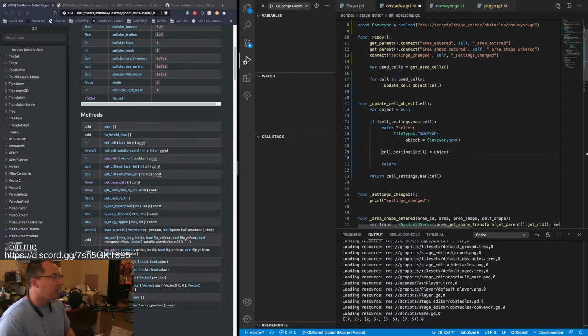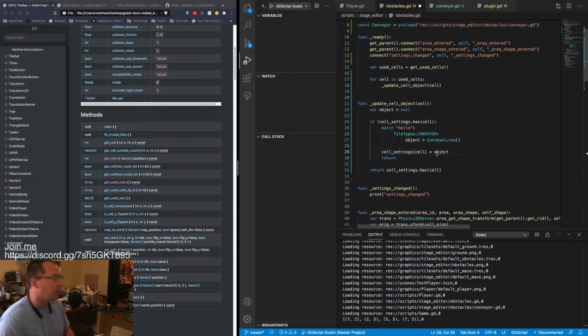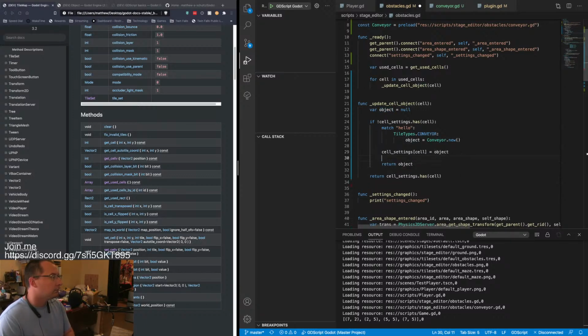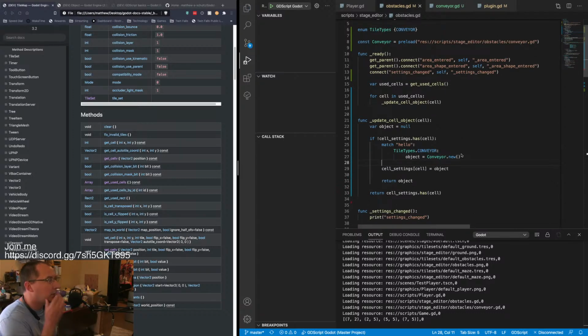And then here is where we would return. We wanted to bomb out that if statement if it's trying to return one that doesn't exist. It'll be null. And we'll return object. Okay. So far, I'm getting there.